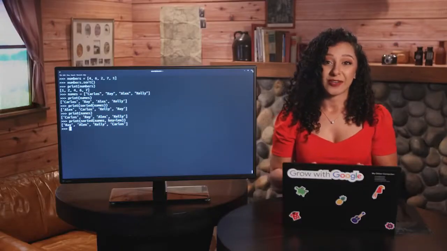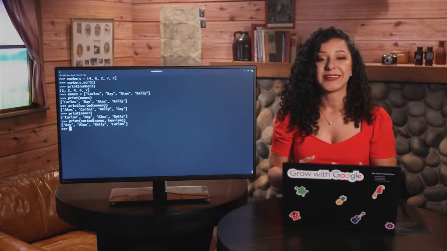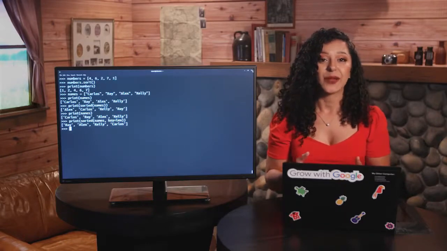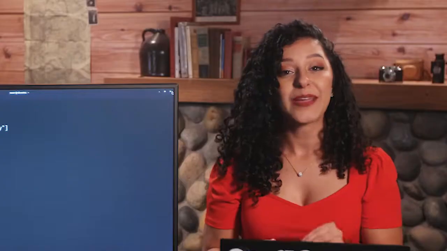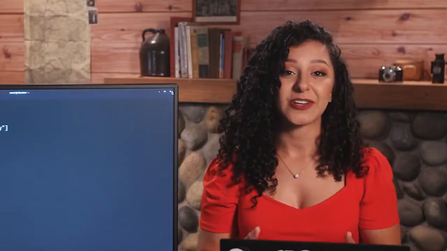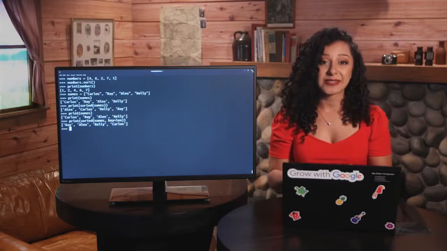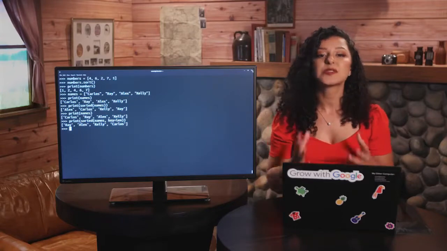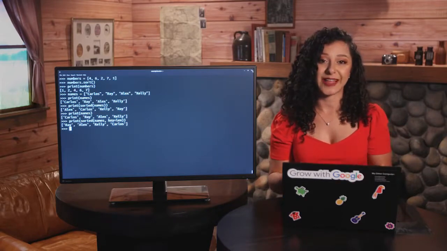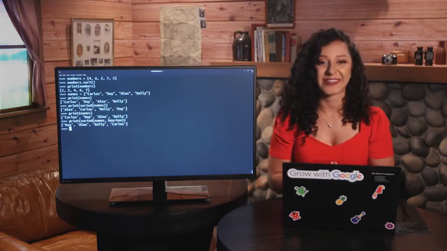In our report scenario, we know that our elements will be instances of the event class, and we want to order by date, which is an attribute of the event class. One way we could do this is to write a function called getEventDate, which returns the date stored in the event object. We could also create this as a method in the event class if we had access to modifying the class. But since we're working with a bigger system that generates these events, we'll assume that we can't just add a method to the class, so we'll create our own function instead.